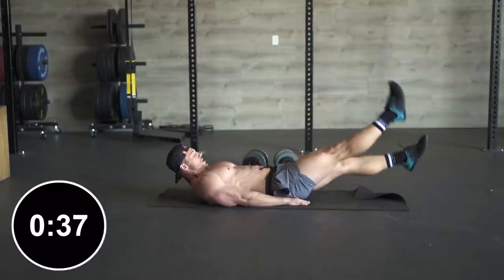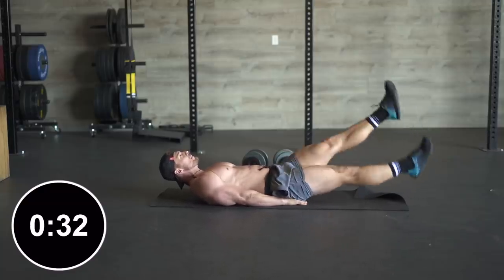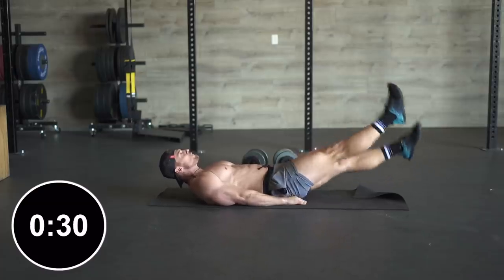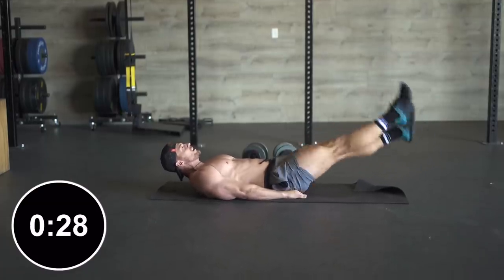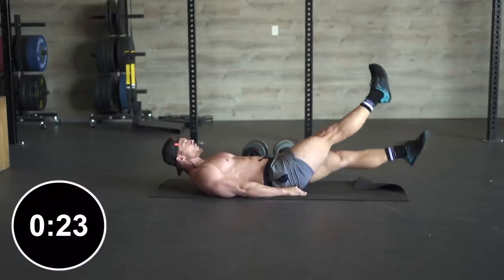Flutter kicks. Great one for the abs here. I like to keep my hands underneath my booty. We got 40 seconds of ab work here, really to offset that leg work, the shoulder work we were doing.